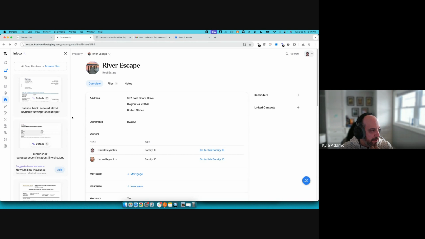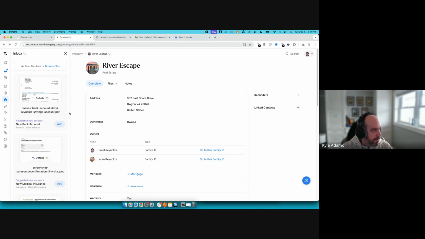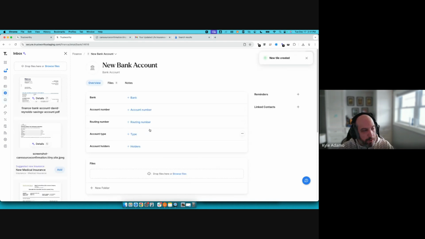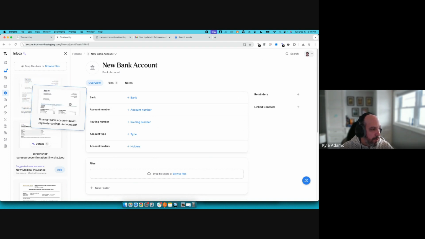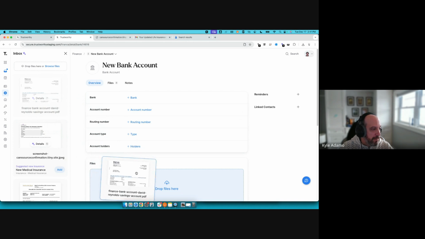So it's going to snap in with a suggestion here in a moment. So here it's saying new bank account. I can click add. There's no area on the main top of the page. We call these hero blocks. There's no spot for bank statements there, but you can still drag it into your files area.